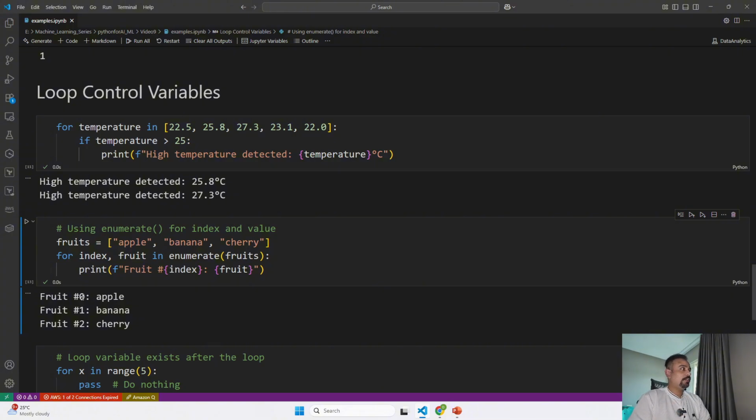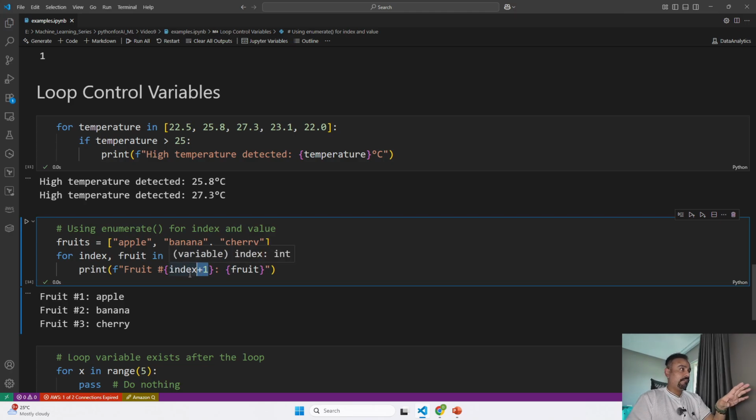So by default it is from 0, but sometimes you don't want to confuse people and you want to avoid showing zeros. At that time you can also modify the value of the index by adding plus 1. So it shows in a well formatted way that the first fruit is apple, second fruit is banana, and third fruit is cherry. That is convenient to read. That's why I have added plus 1 over here.